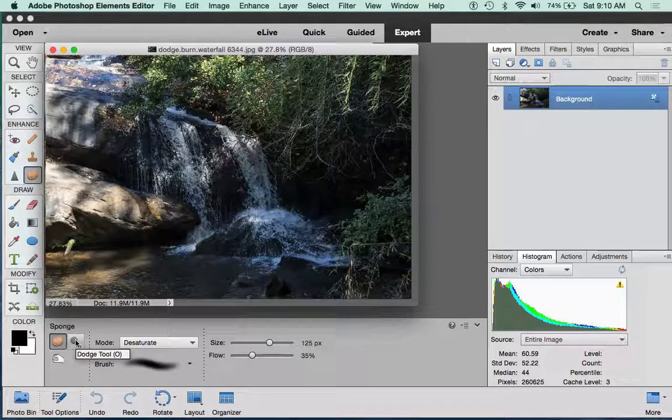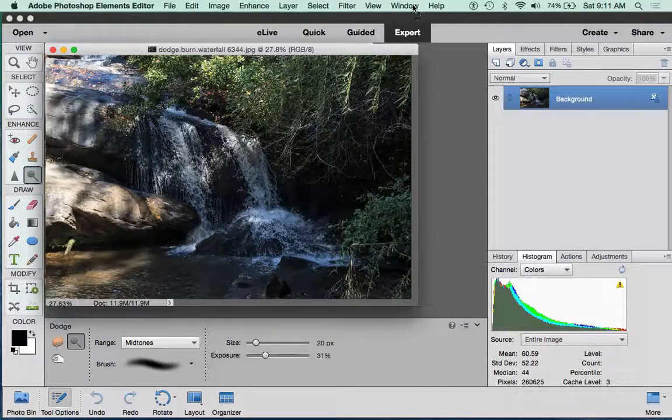It goes back to the day when people were exposing in a dark room, and if they wanted it to be less dark, they took their hand under the exposure and flicked their hand back and forth to cut down on the light, and to burn was to enhance it. So dodging and burning are with sponge. So let us grab the dodge.